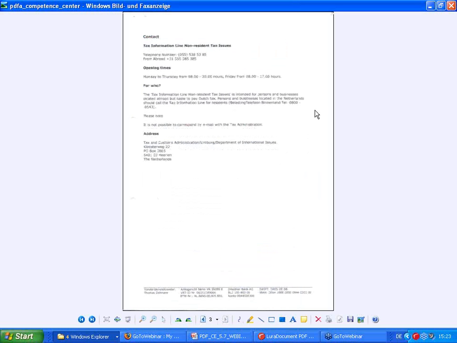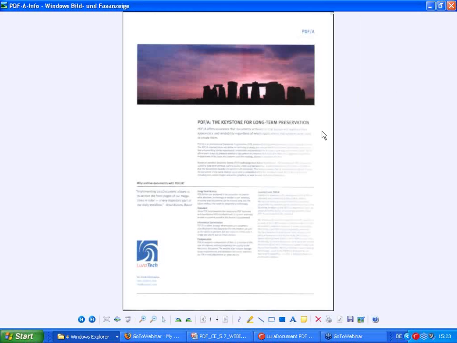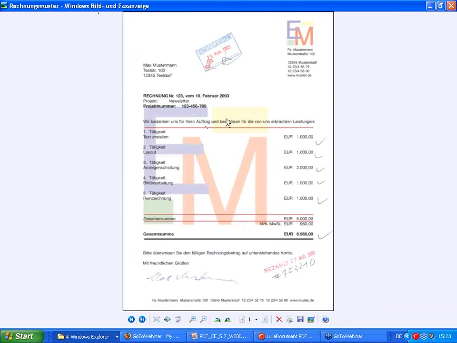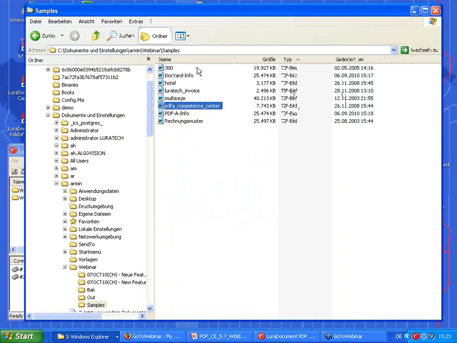What do we have here? This is from the PDFA Competence Center. I think we have one thing. That's our product flyer, that's the PDFA flyer. That's some mock-up. I think you'll get what we're aiming at. These documents are mostly color scans, and therefore you see in uncompressed shape they require 25 megabytes at 300 dpi for full color.